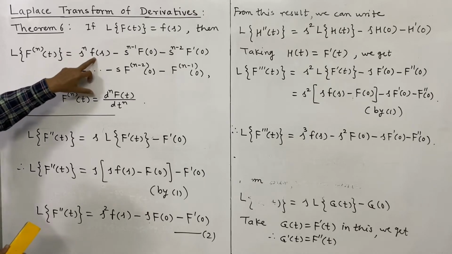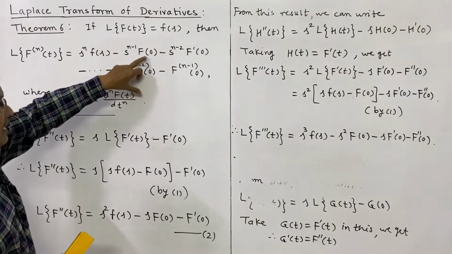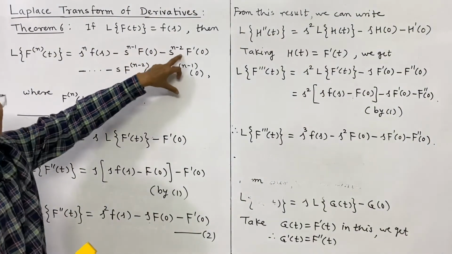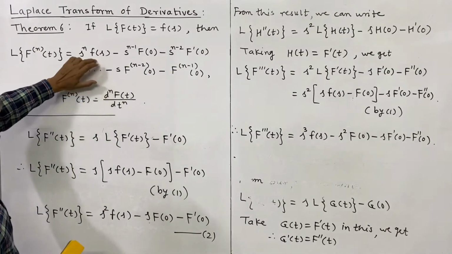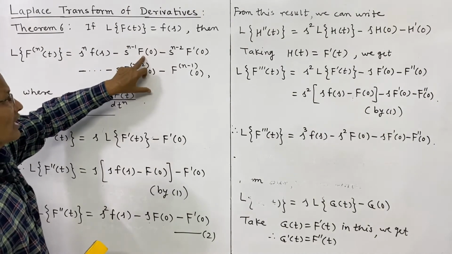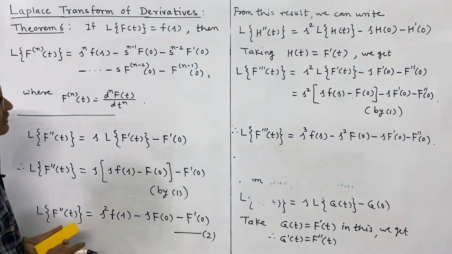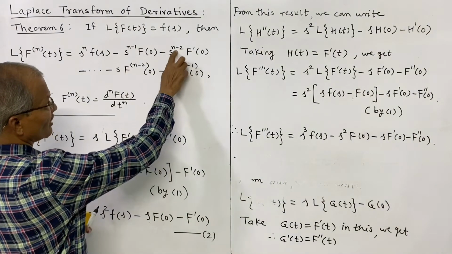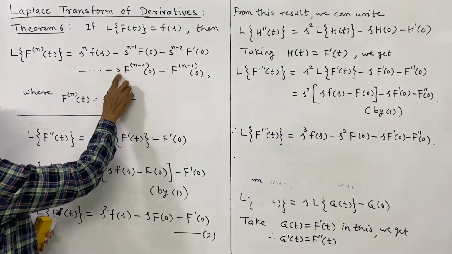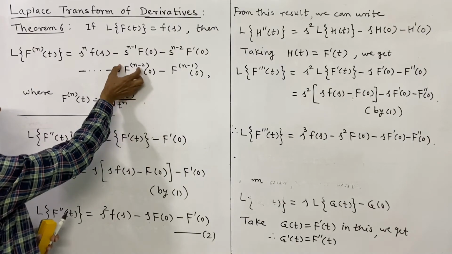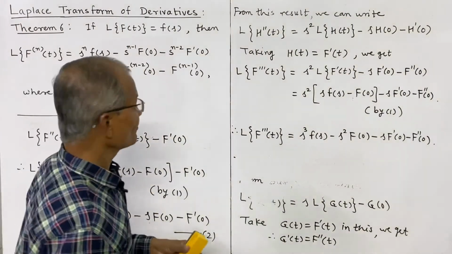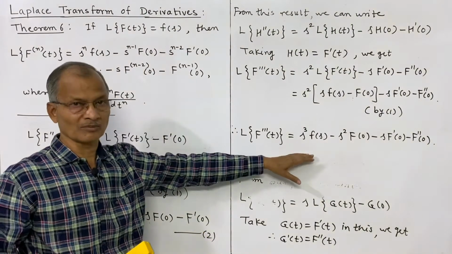f is s power n f of s minus s power n minus 1 f 0 minus s power n minus 2. See, the power of s is decreasing by 1, and here the first term is small f of s, then the term starts with capital F 0, then the order of the derivative goes on increasing, and in each term this order plus the power of s is n minus 1. So here the order is 0, n minus 1, here the power of s is 1 and the n minus second derivative, means the sum of these two is n minus 1 from this term onwards, and thus here if you put n equal to 3 we shall get the same result, and so on.